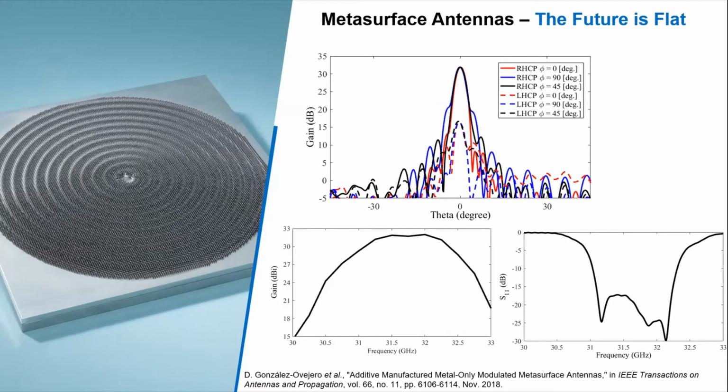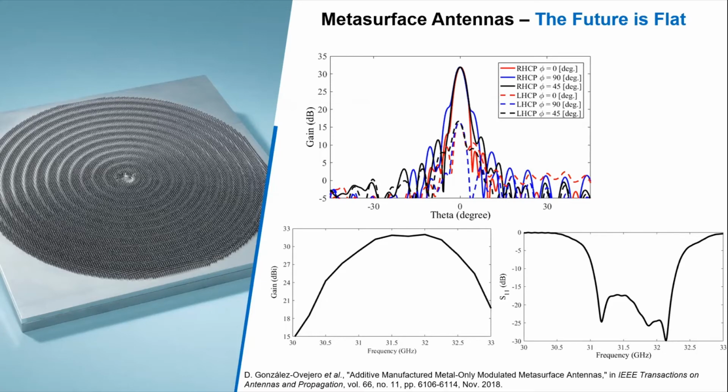And so that's the reason. If you make it all in metal, you're no longer susceptible to thermal, which is a significant concern when you are made of dielectric and you're narrowband. And so this is the reason why we wanted to make a metasurface antenna entirely made of metal.